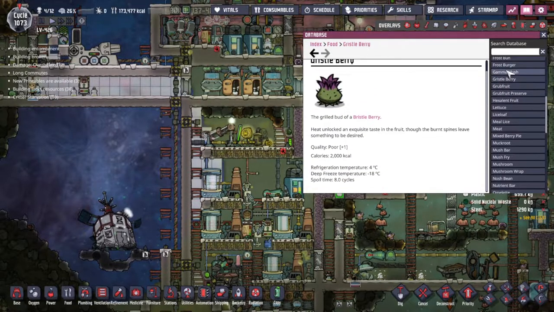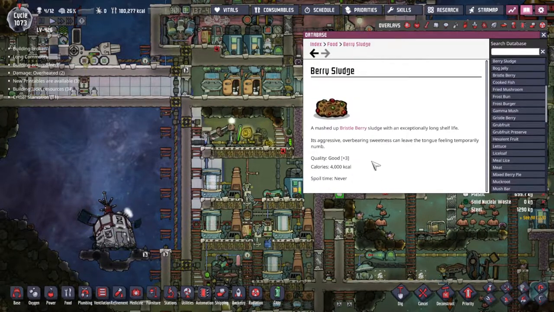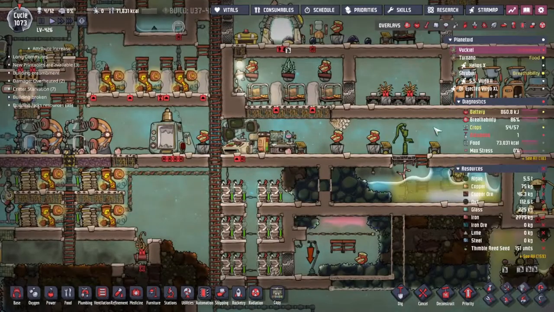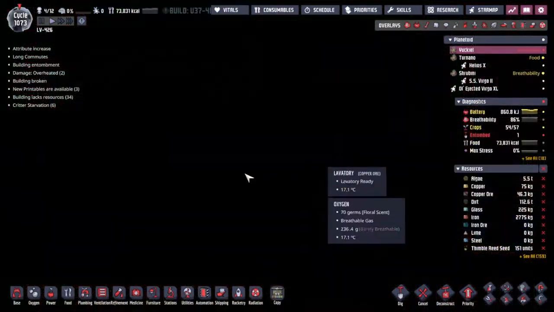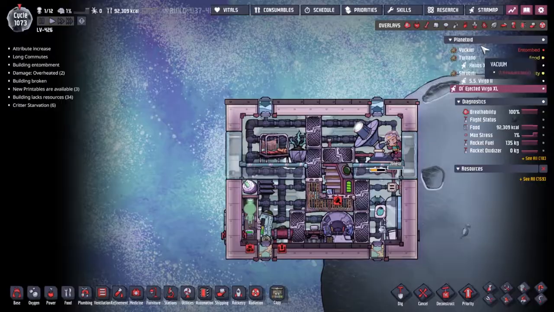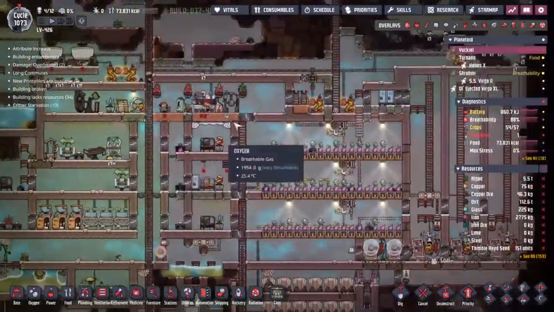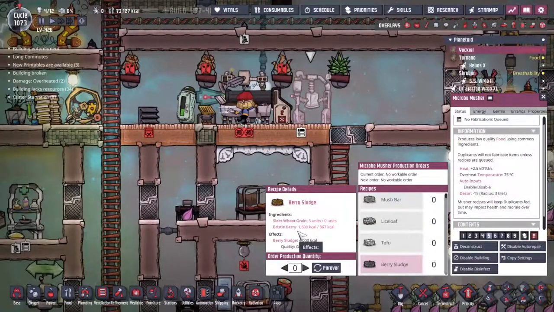I've got to be growing some grubfruit again, though. Berry sludge does not go off at all, and I have bristleberries. This might be the winner. Let's head back to your kill, because of course the food is going to go off in 8 days. That's not a long enough trip for us to go and do what we want to do. So where are we cooking? Berry sludge. Okay. Oh, we need some sleet wheat grains.